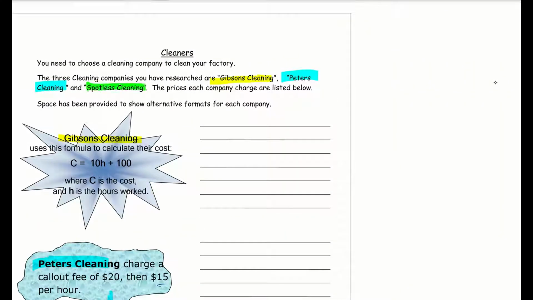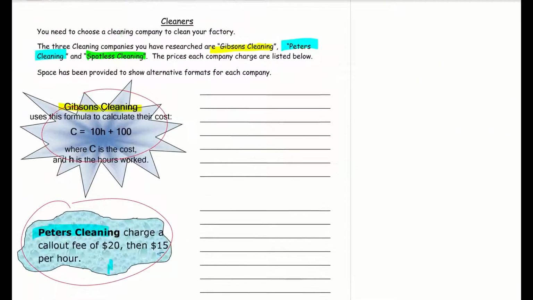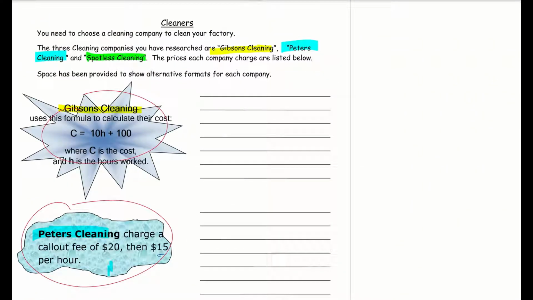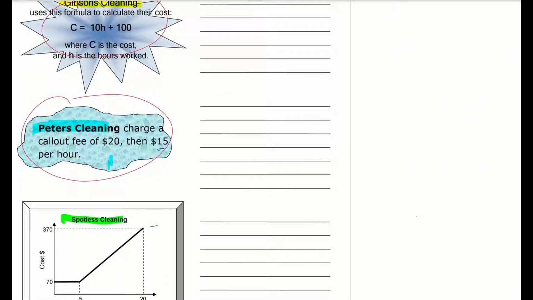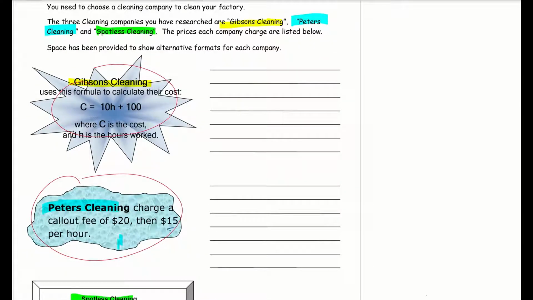Okay, and you can see we get an equation here for Gibsons. We've got an equation, we've got a context, and we've got our graph. So this equation we've got to turn into a context and a graph. This context we've got to turn into an equation and a graph, and this graph will turn into a context and an equation. All right, that's what we want to do to start with, and that's your achieve part. So here, these ones are really similar to each other, so we can compare these.